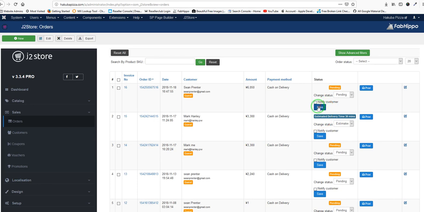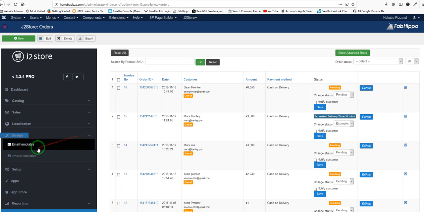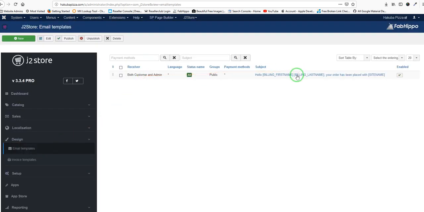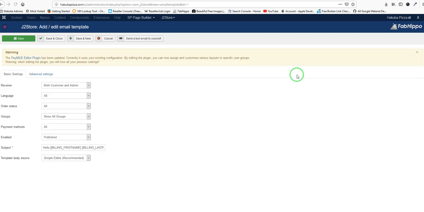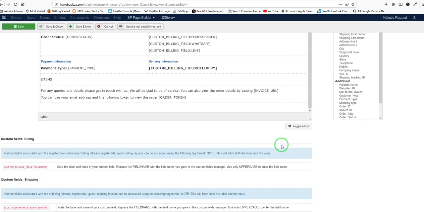At the moment, we're still working on this estimated delivery time and things like that, to see if we can work out a way to quickly and easily send the information. What I've been doing is changing the templates that handle the email notifications. So I've been changing this one here so that it comes out a little bit more how we want it to look and what information we want it to show.